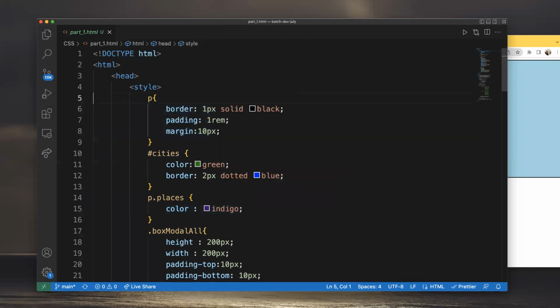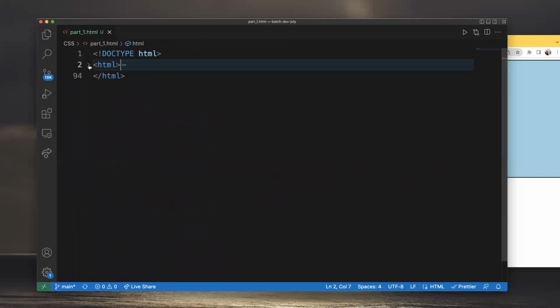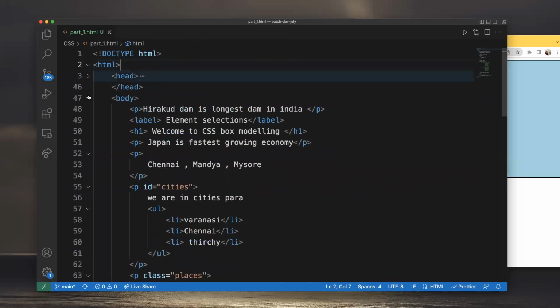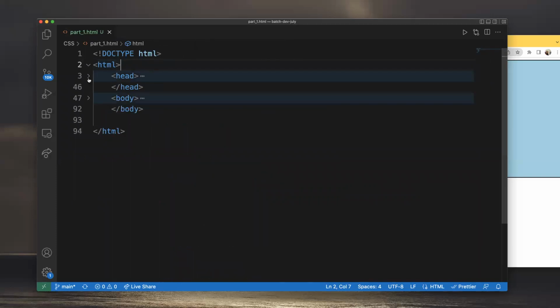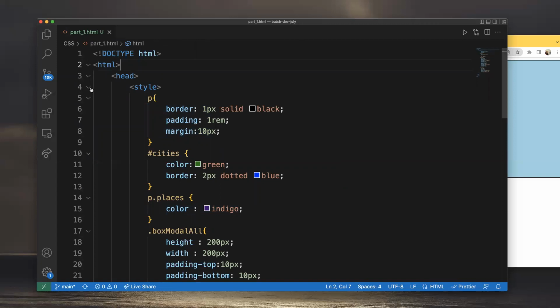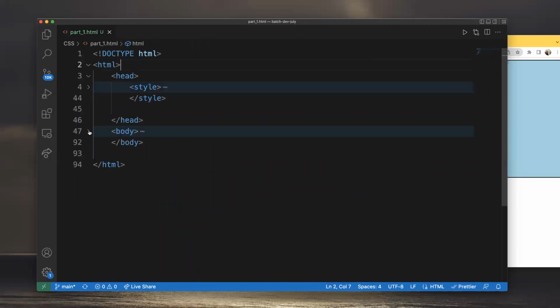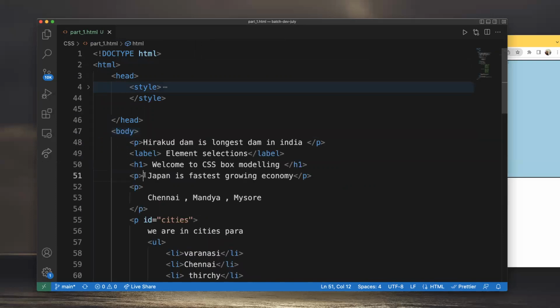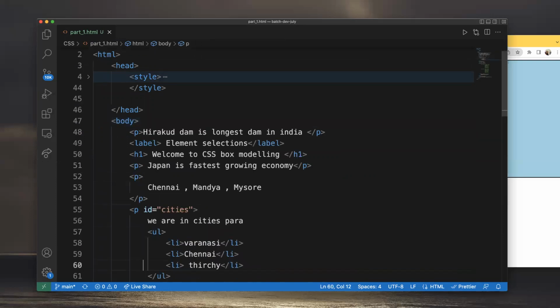In CSS, the HTML page will have two parts, head and body. I have style in the head, and in the body section I have some data.